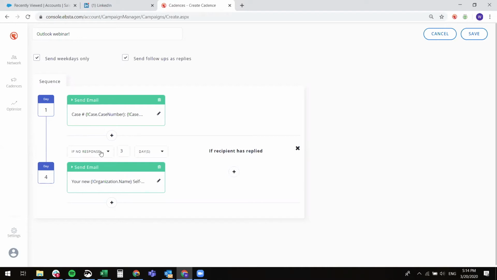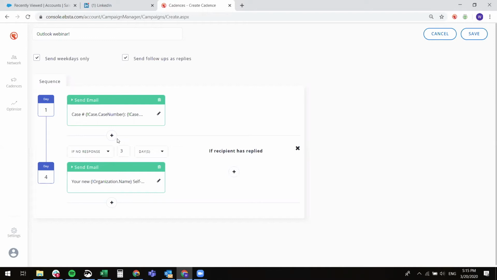Okay, so a lot of my customers, they'll do 5, 6 emails. That's usually a good number, but you space them out by a number of days. You know, so we're not emailing them every day, but at least Ebsta will consistently be following up with people. And really, if you're adding people to cadences regularly, your email output is going to go up exponentially, because as you're adding more people, Ebsta in the background is following up with those people that aren't responding to you, which traditionally, right, is about 80%, depending on your industry, of people that don't respond. But Ebsta will keep following up for you. And then, of course, once we get that response, then we've done the job and you can have that conversation.